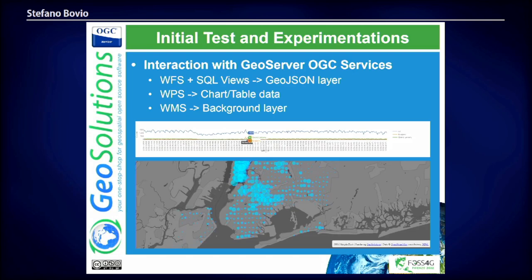These two screenshots show our initial work — a simple map and simple charts done in JavaScript. We used a simple version of MapStore, backed by OpenLayers. We took the sample data we had and put it inside PostGIS/Postgres servers, then started serving it through GeoServer to understand what kind of OGC services we could use with the MapStore front-end. We used WFS and CQL views to render data on the map, WFS to process data and create charts, counters and tables, and WMS for a background map from OpenStreetMap.